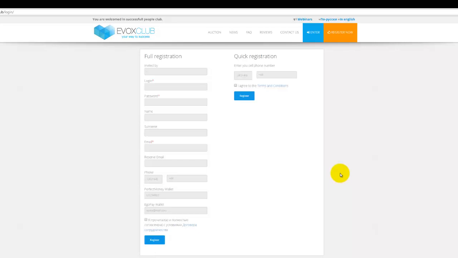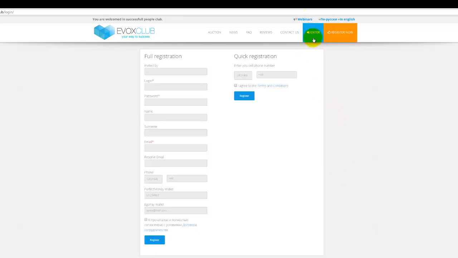Next option is a quick registration. If you do not have the time, you do not wish to spend time, or you're limited with your technical equipment, and you have a mobile phone at hand, but you would like to register, you can also type in your cell phone number with the appropriate country code, go through the terms and conditions, familiarize with them, and if you agree, then you can register. But this means that the project will automatically give you the login and the password by itself, so you cannot select your login and password. So you will receive it via SMS, and then you can log in using these credentials.